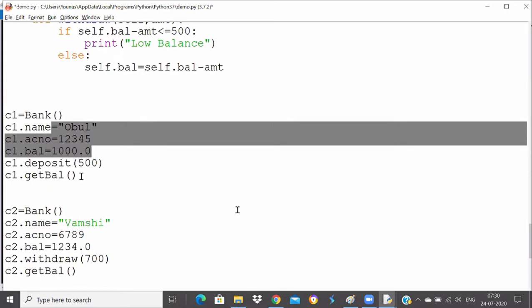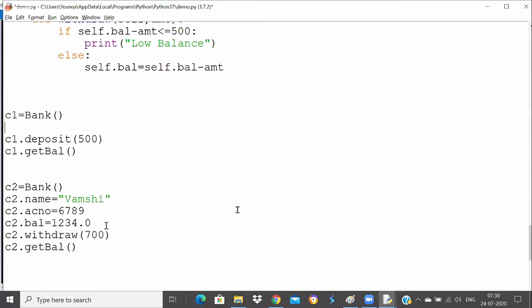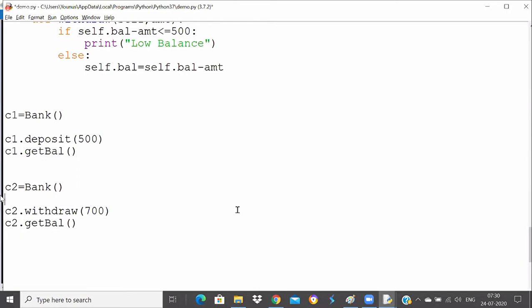For that reason, I will be introducing you to a very special method which is responsible for initializing the objects, actually initializing the attributes. To initialize these attributes, Python has given you one special method. So I will remove these values and these attributes now.